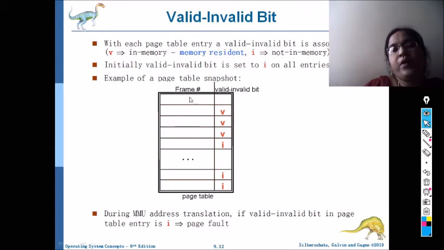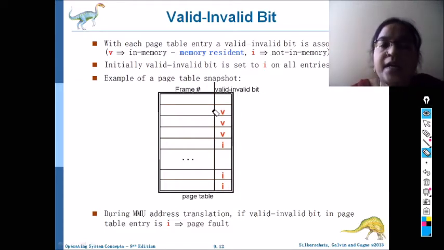Now, to know whether a page is memory resident or not, we have a valid or invalid bit. If it is V, it indicates that the page is in memory and is memory resident. If the page does not exist in memory, it is not memory resident, so we mark it as I, to say that it is an invalid reference.